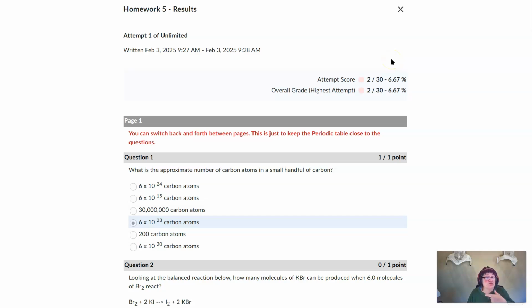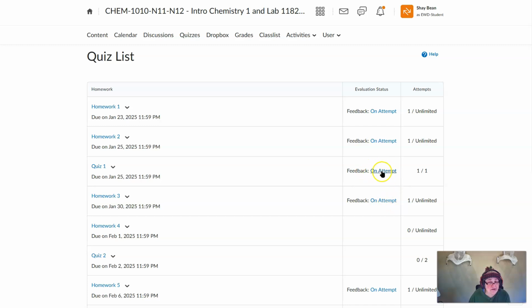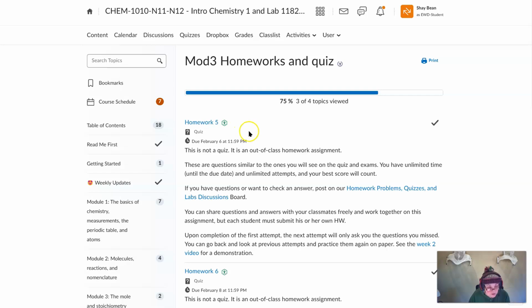The correct answers will show after it's due, before your quiz is due. But if you want to know the correct answer before then, post on the discussion board. All right, if I come back to this quiz page, you'll notice I can get back to old quizzes and old homeworks as well, just saying. And that's how I'm going to review for my midterm.